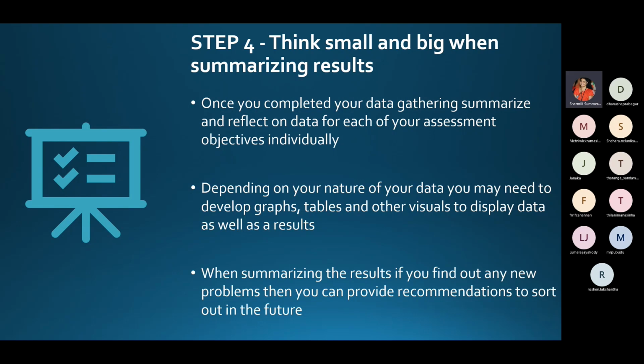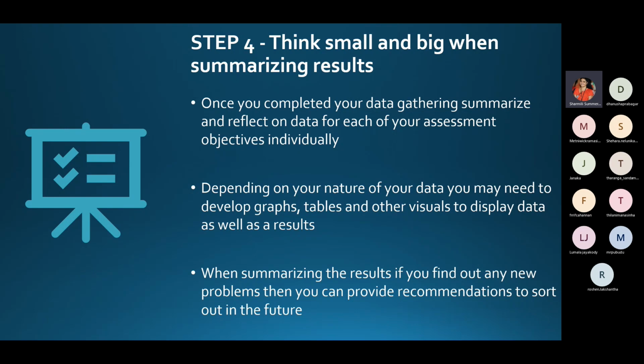Then when summarizing the results, if you find out any new problems, then you can provide recommendations to sort them out in the future. Yes, another important one is providing recommendations. Recommendations means solutions. If you find out any issues in your current survey, then you can provide recommendations or solutions which can be undertaken to sort out the problems, right? And also you can incorporate the things that you have missed in your survey. That means you can give some idea for future surveyors as well.